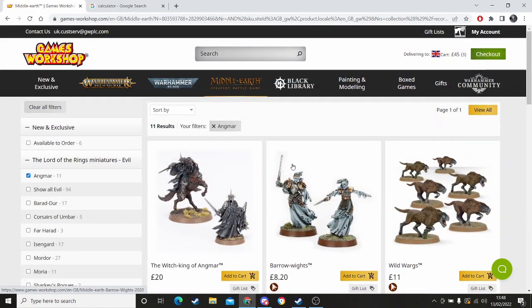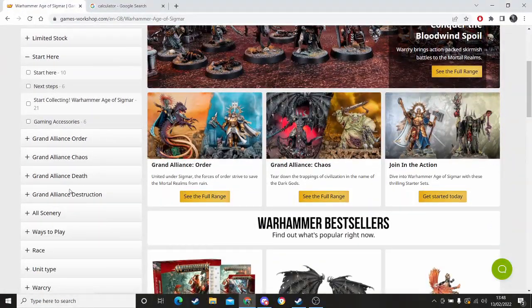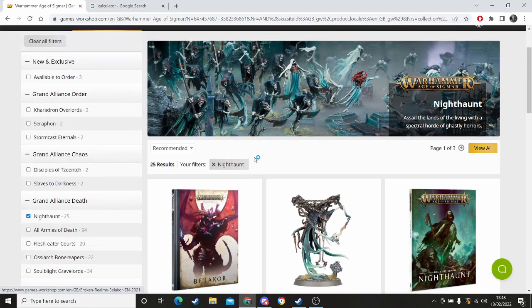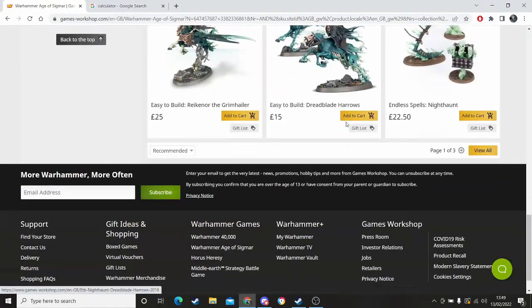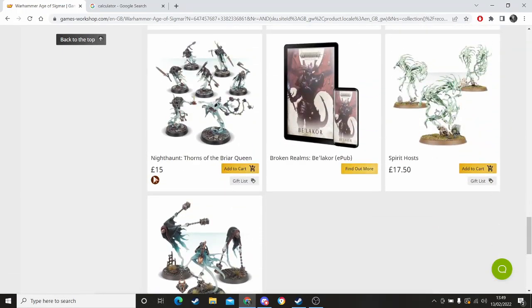So what we're going to do is pop over to Age of Sigmar, if it'll load, and we're going to go over to the Night Haunt. So we're going to go to Death, Night Haunt, scroll down. A load of stuff is out of stock. I think they're having a big restock, so ignore it if it says out of stock. I could have just searched it, but I couldn't be bothered. And we're going to get, boom, a Spirit Host.